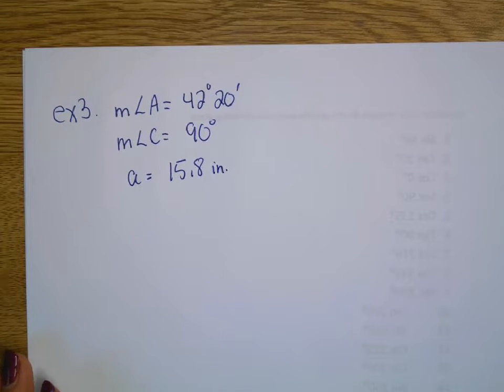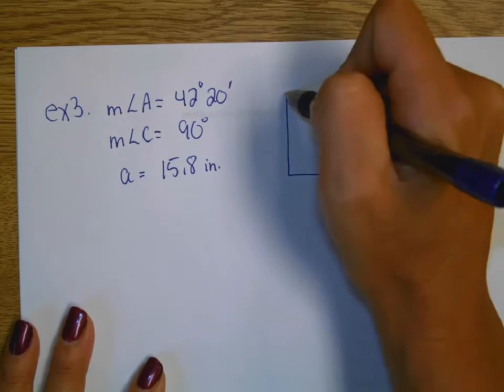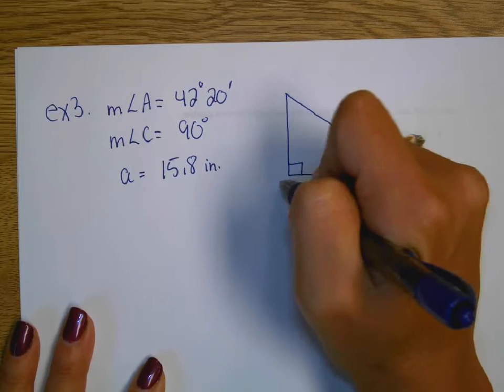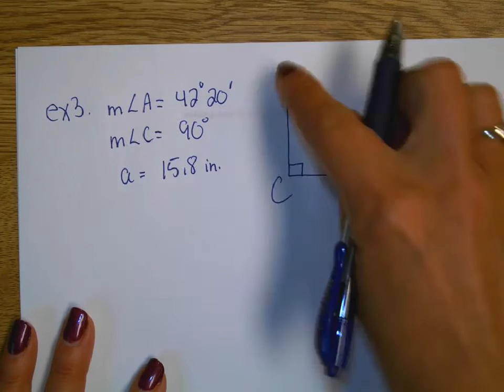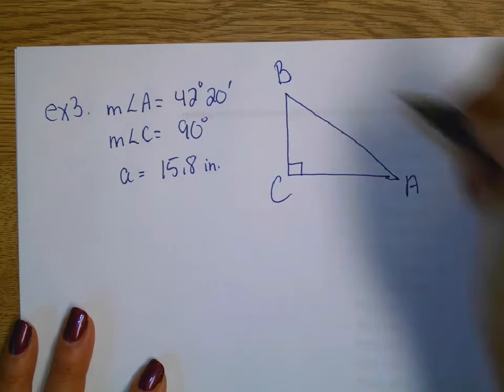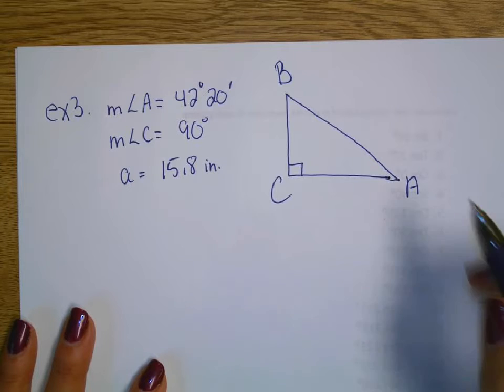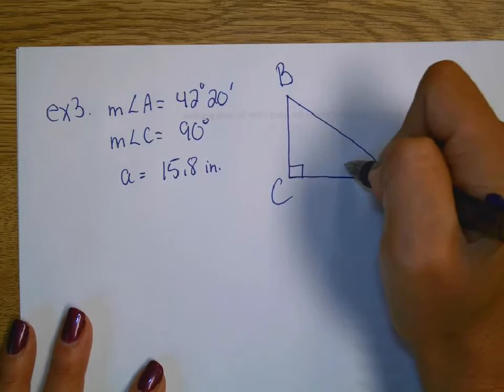So on a lot of these, you do have to draw your own triangle. So make yourself a nice right triangle. C is always going to be the right angle. They're never going to change that on you. And then A and B can go in either spot. And then label up the parts they give you, but make sure you get them in the right spot. You favor that whole counterclockwise thing.